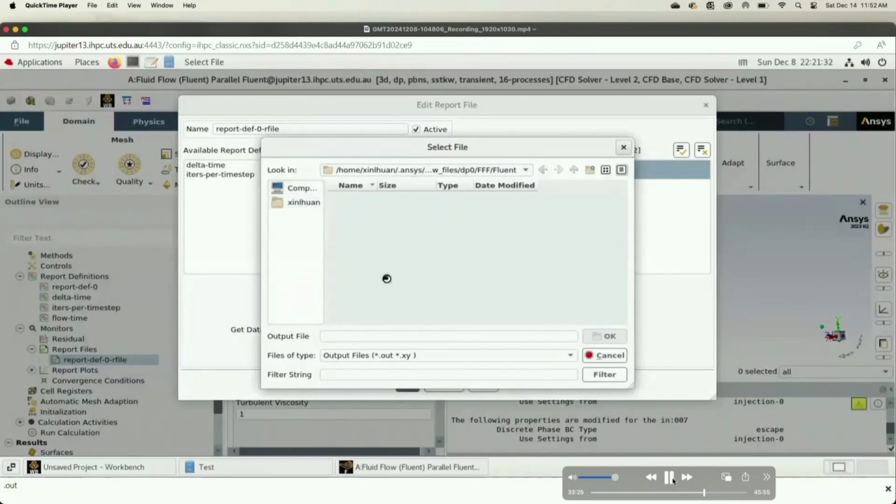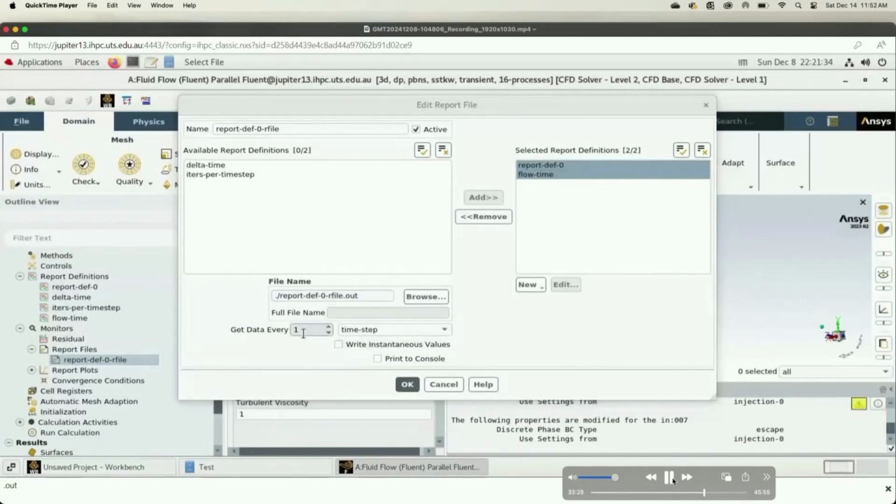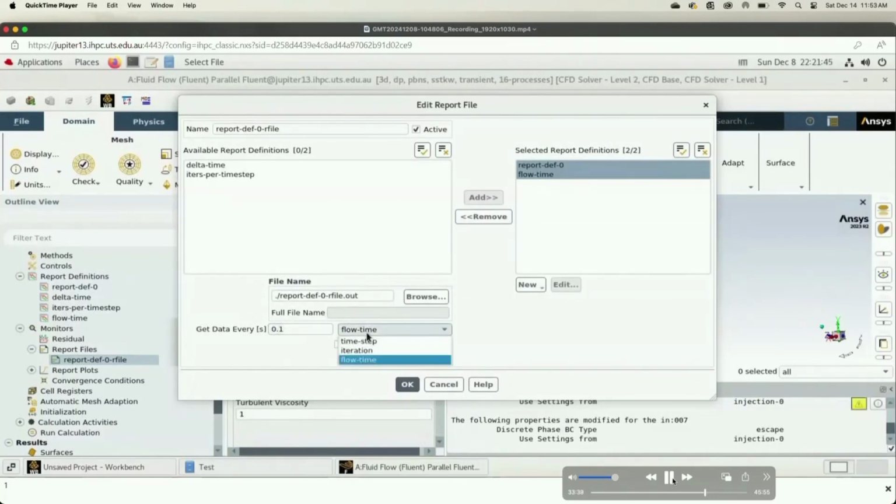For example, we'll just go with the default one and get data every time step or flow time. For example, I want data every 0.1 flow time. You can choose differently or every time step. So if you have 10,000 time steps, you have 10,000 pairs of data here. Every time step, the calculation of the area weighted average of static pressure for the lung will be printed in this out file. So click on OK.